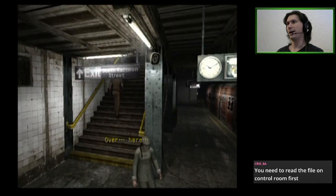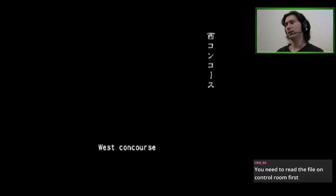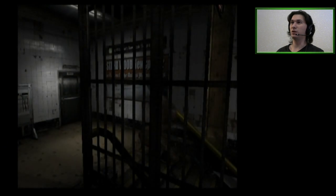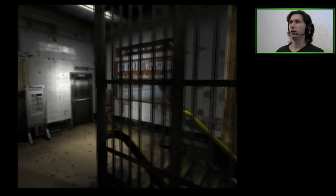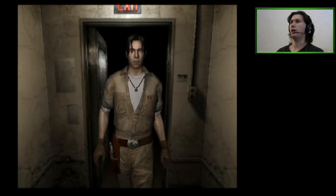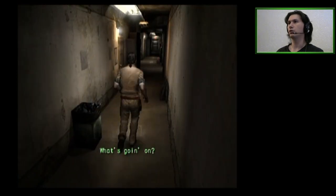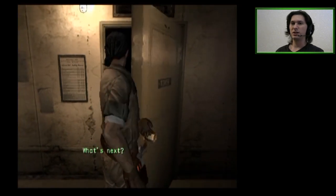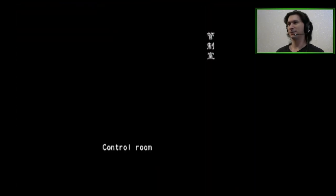Control room. Yeah. Oh boy. This is why I should do the whole file in single player as well, because I've only beaten the Wild Things... Wild Thing several times, Underbelly once, Flashback zero times, nothing else on single player. So, control room, it's here. Let's see how long I can survive like this.